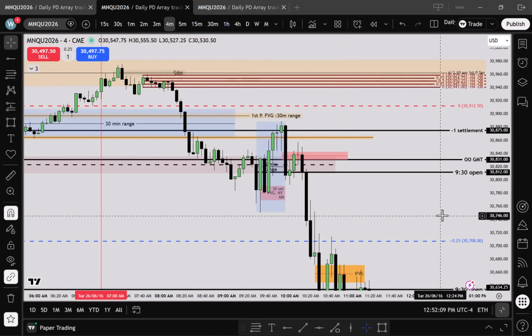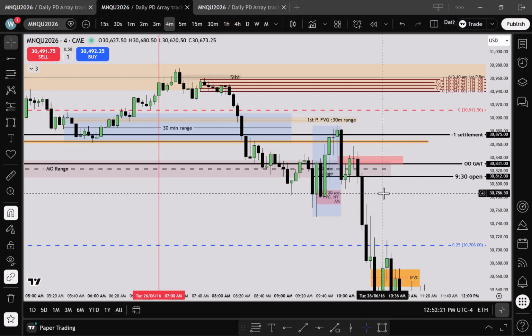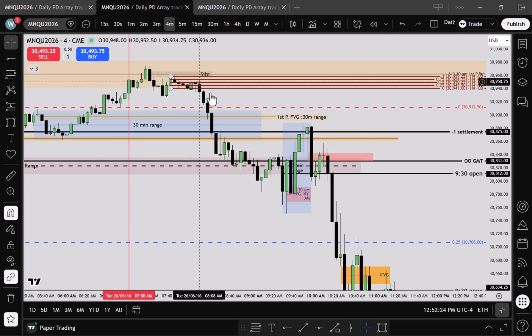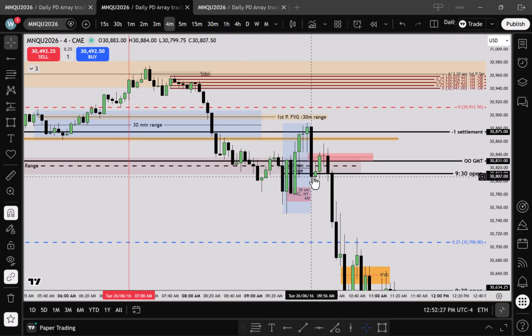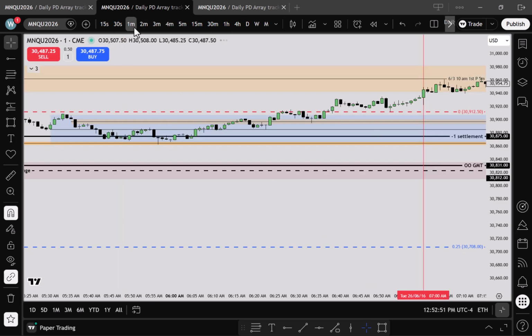But probably the biggest thing is that by going even after this range closed, it might chop around for 25 minutes on the 1-minute chart, and that's great. But here on the 4-minute chart, here's 10 o'clock, so I got 1, 2, 3, 4. So if you go back to the 1-minute chart, this clears up 16 minutes of chop, right? But here's my 4-hour SIBI. So let's go back to the 1-minute chart.